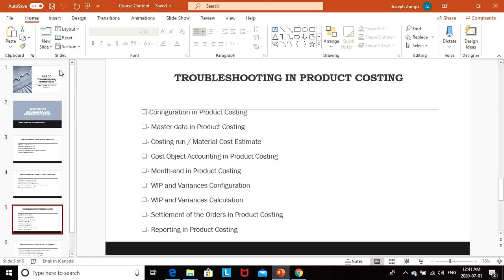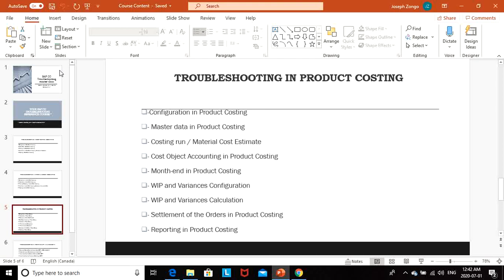So we'll learn configuration in product costing and the master data in product costing. We'll talk about all the necessary master data, the required master data: bill of material, routing, recipe, all these things.